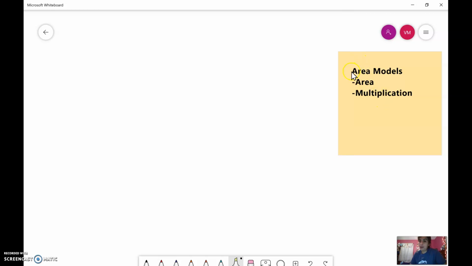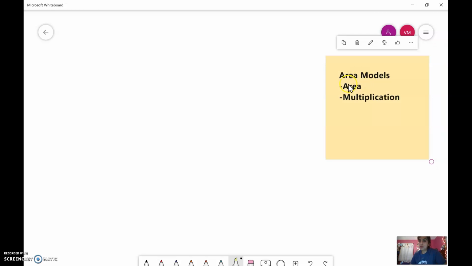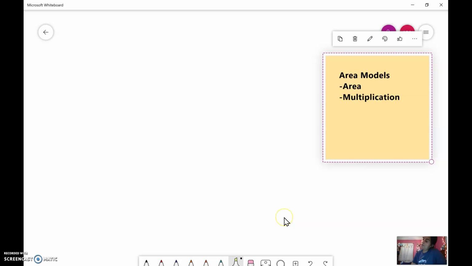I'm gonna go over area models. So hopefully you remember that an area model consists of rows and columns. And I know we didn't do it a lot in third grade, but definitely next year you start seeing it more in the testing for fourth grade. So again, it's called area models. It's a different way of multiplication, pretty much using area.